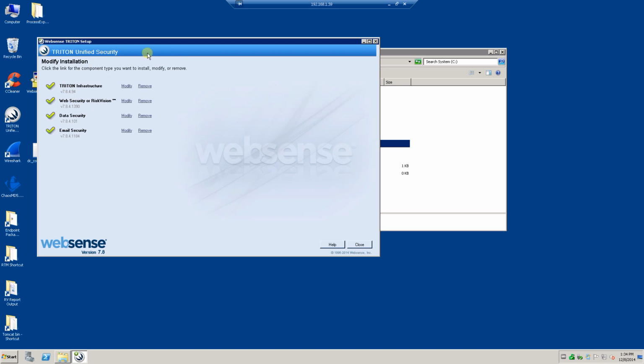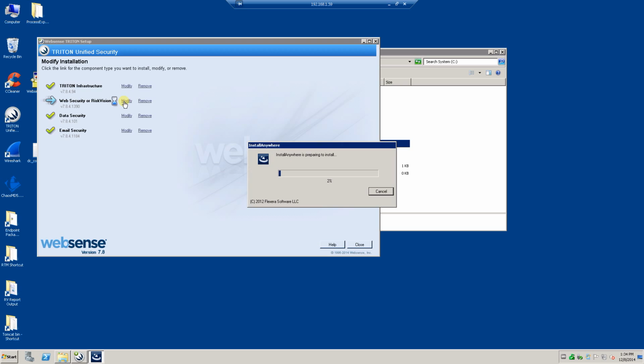And then you'd be presented with this screen. Essentially, it would ask what component you want to install. Now, if you're installing just DC Agent, you would select Web Security and click the Install button next to it. When you click the Install button, it would ask you what type of installation you want to do. You would want to select Custom. Once you've selected Custom, it will take you to an installation screen that lists some of the components that you can install. And that's where you'll select the DC Agent to install.